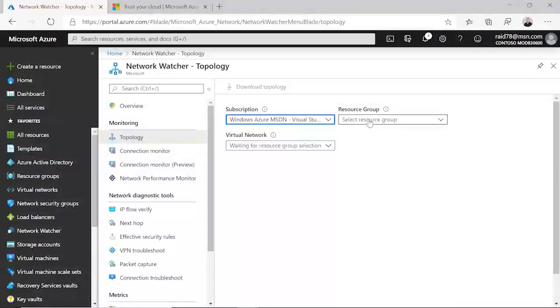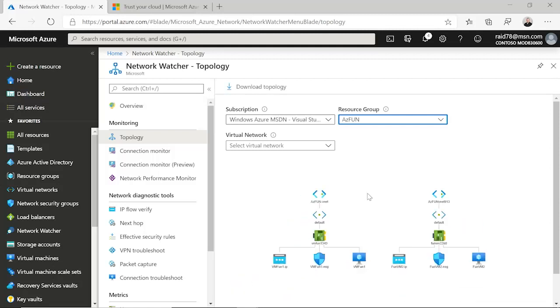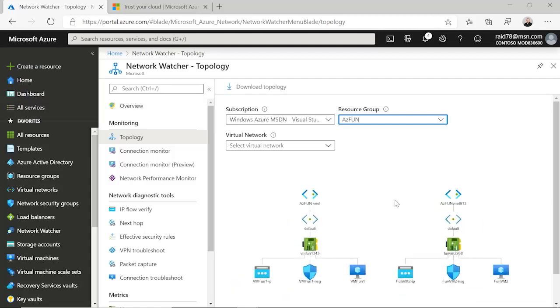So I'm going to say my Windows group, I'm just going to select my AZ Fun group. And notice what happens here in a second. It automatically diagrams my virtual networks that are in that group. And by the way, all those icons are live links. So now I've just diagrammed. You can download it, throw it in your PowerPoint. I'll tell your bosses it took you all day to do that. Okay, so it's there, but it's easy to do. So we have that built into Azure. Learn how to use topology, see what's out there.